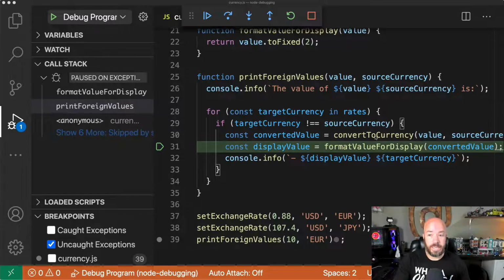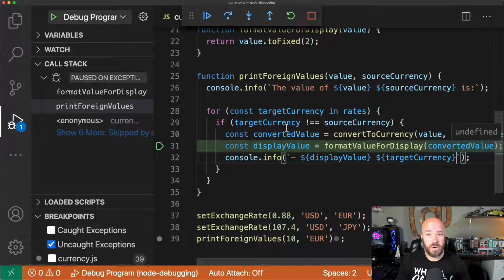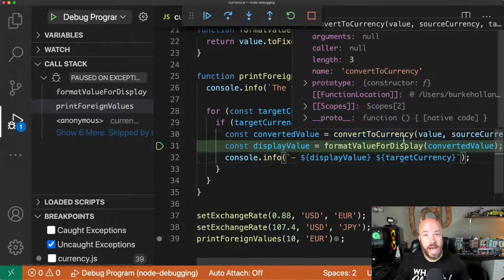Now I have a project here that is broken in the debugger, and I know that this converted value right here is undefined, and that's a problem because that's what causes the error passing undefined to this function. But I don't know when this value is undefined or how it's undefined or how many times this function is called when this thing is undefined. And so what I really want to do is just cause this line to break here whenever this value is undefined. And that way I know that the error is occurring and I can debug it.